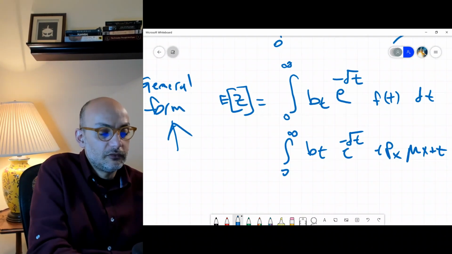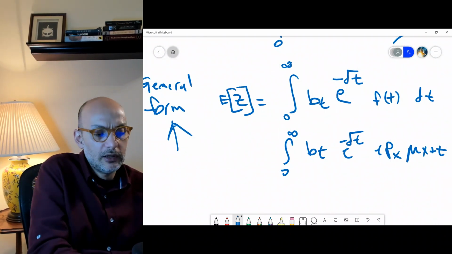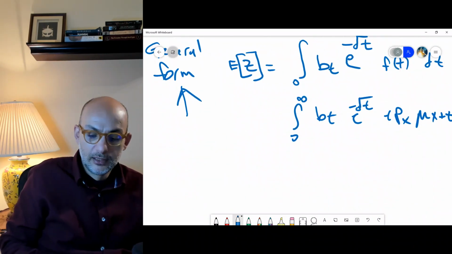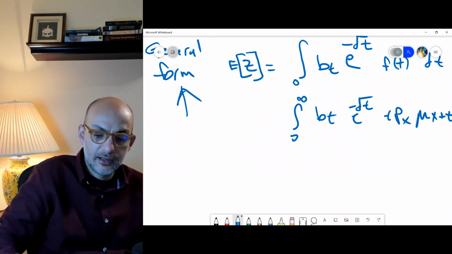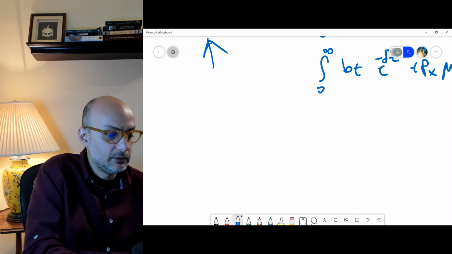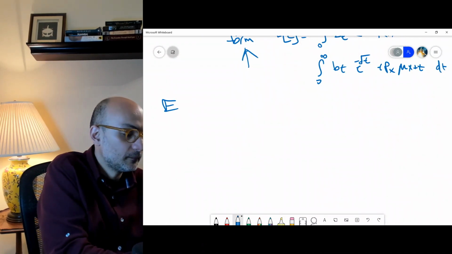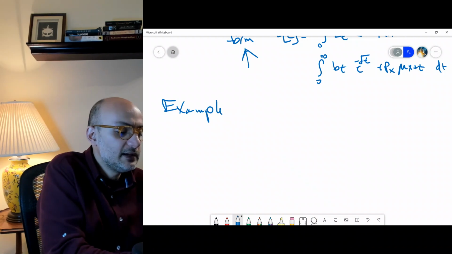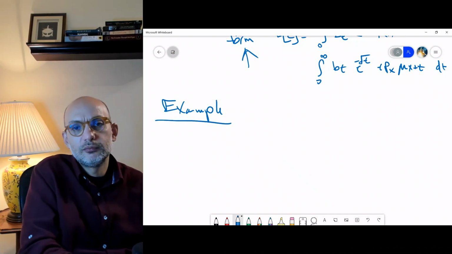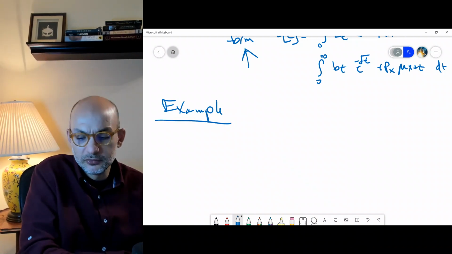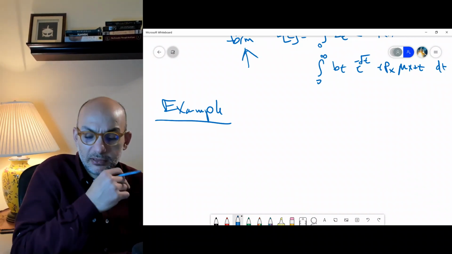So this is the general form. If we have the benefit 1, 2, 3, then we change the benefit to 1, 2, 3. If the benefit is continuous t, we will replace it with t. But let's take one example here and see how we can evaluate a function like this. Let's simplify it and take the easiest form to handle, because the complex form is very hard to deal with.